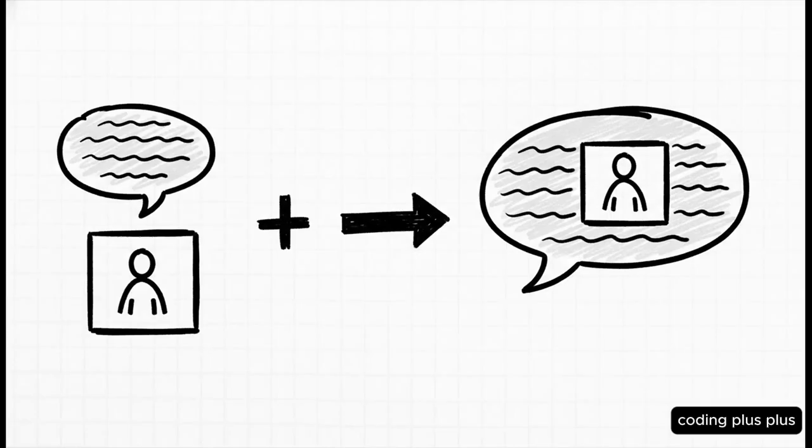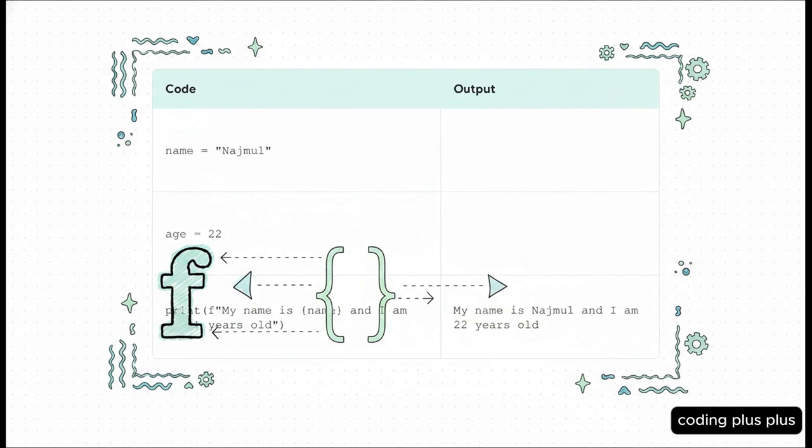So showing plain text is fine, but where things get really powerful is when you start mixing that text with your variables. This is how you create dynamic messages, stuff that changes. It's an absolutely essential skill. And this right here is the absolute best way to do it in modern Python. They're called f-strings. Just look at how clean that code is. You just pop an f right before the quote, and then you can stick your variables directly into the string inside these curly braces. Python just handles the rest, and boom, you get a perfectly formatted sentence in the output.